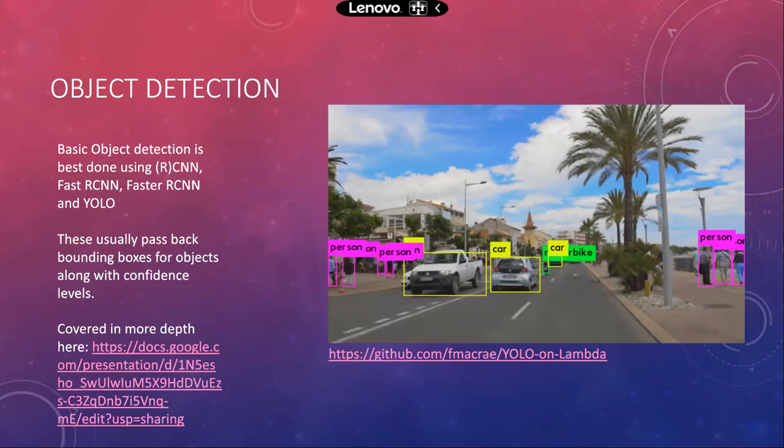Mm-hmm. Well, YOLO is very similar to a normal convolutional neural network. The RCNNs work on a slightly different basis. If you want to dig into it a bit deeper, I've got a link here to a slide pack that I did on object detection. I was really just wanting, at this stage, to show you what object detection looks like. Maybe we can dive into object detection once we've gone through this, or we could have a little segue into it just now if you want.